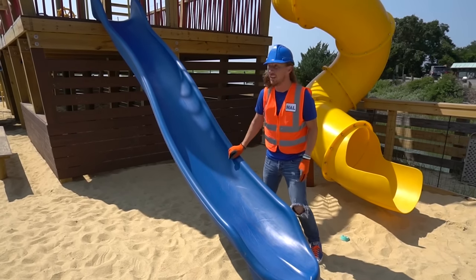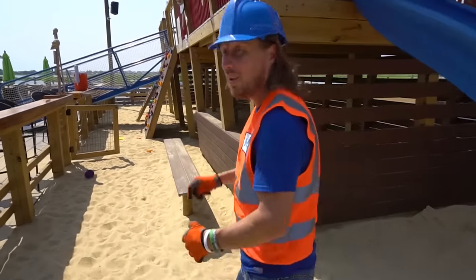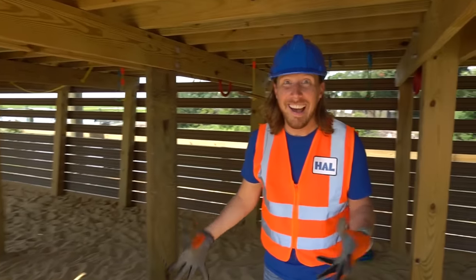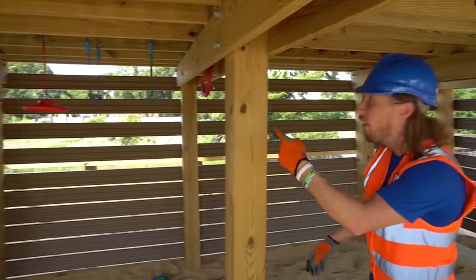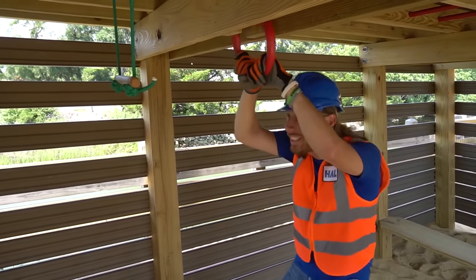That's pretty cool, too. Let's go up underneath the ship and see what we can find. Oh, this is gonna be awesome. Come on, let's go. Oh, look at it. We're underneath the ship. How cool is this? Oh, wow, look at this. It's like some really cool obstacle course. Oh, let's see if this works.